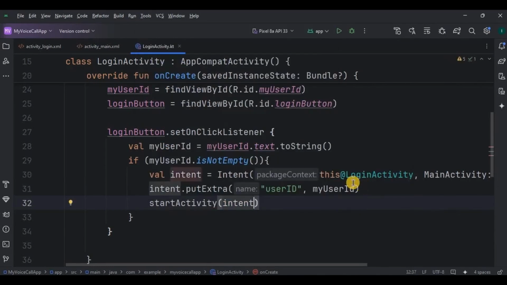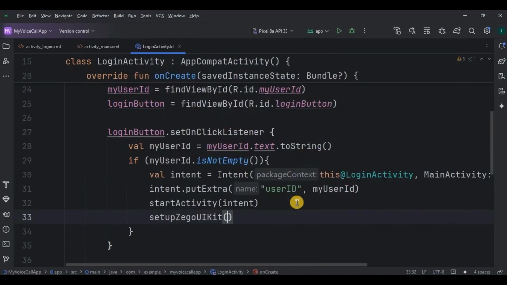And also at the same time call setup ZEGO UI kit with the provided my user ID. Got it? And that's it. Our login activity is ready.